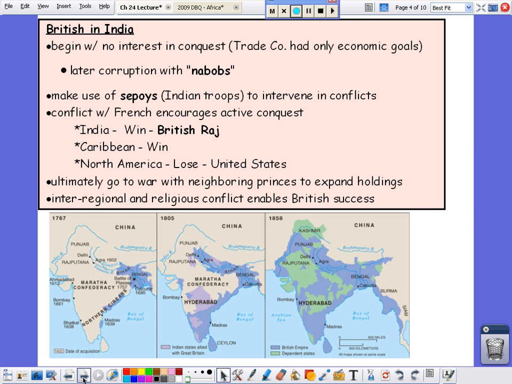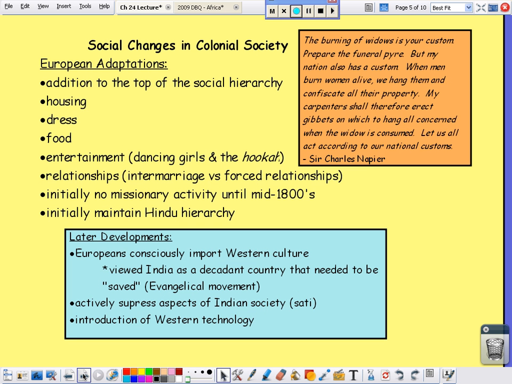Okay, we're going to call that good for today. Next class, just to give you a quick preview in case you want to jump ahead. There's a lot of graphics on this, but we're specifically going to take a look at kind of a before and after, so change over time, essentially. What Europeans are like when they first get to these Eastern Hemisphere colonies, and then slowly over time, what happens.